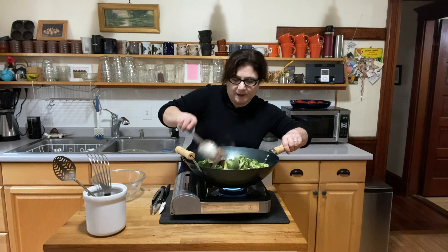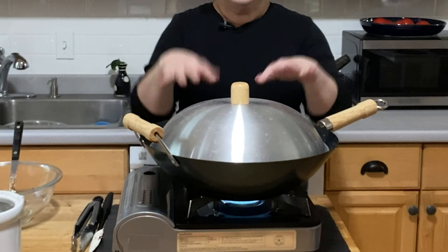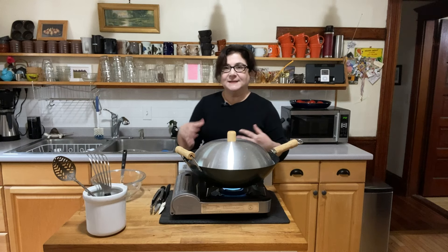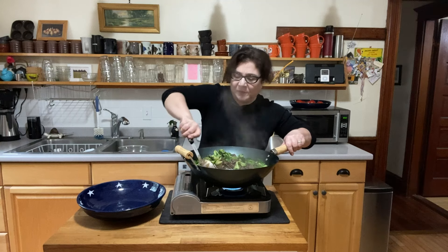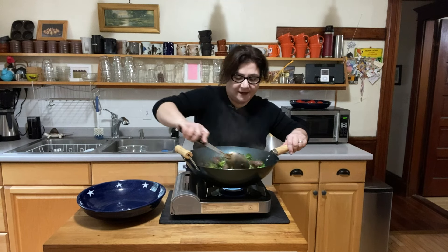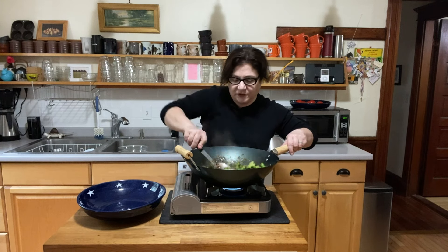I'm going to cover it and use that natural moisture to steam the broccoli. Now, the thing you need to know about getting a cover for your wok: they don't fit rim to rim like on western-style pans. It's about two inches smaller in diameter than the wok — so this is a 12-inch lid on a 14-inch wok. That lid is really handy, especially if you want to make popcorn or steam vegetables. The broccoli has been steaming with the beef, and all those flavors are coming together under this domed lid. Oh my goodness — that is so beautiful. In a 12-inch skillet I'd have to worry this is too much food and it's going to fall out, but I've got plenty of space here with a couple inches of extra walls.